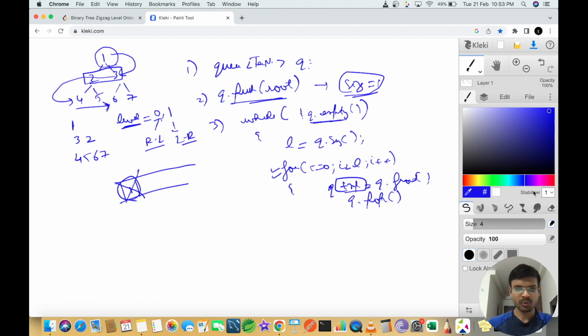At this point I need to see what the value of my level variable is. I can initialize my level variable to 0, which means that initially I would be going from left to right, sorry, right to left. So here I can check if level value is 0.